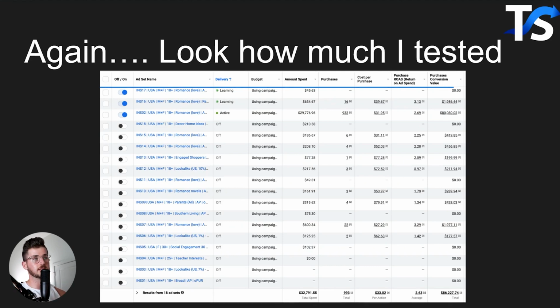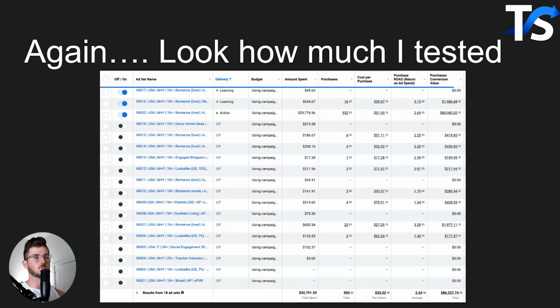I probably tested about 10 different pieces of copy and 10 different creatives over the course of the last 30 days. So just shy of 12 and 12, because over 30 days, it's about 4 weeks, which would be 3 new creative every week. That's 12 creatives and 12 copies. We almost hit our goal for 12 in 30 days. So again, every week, 3 creative, 3 copy.